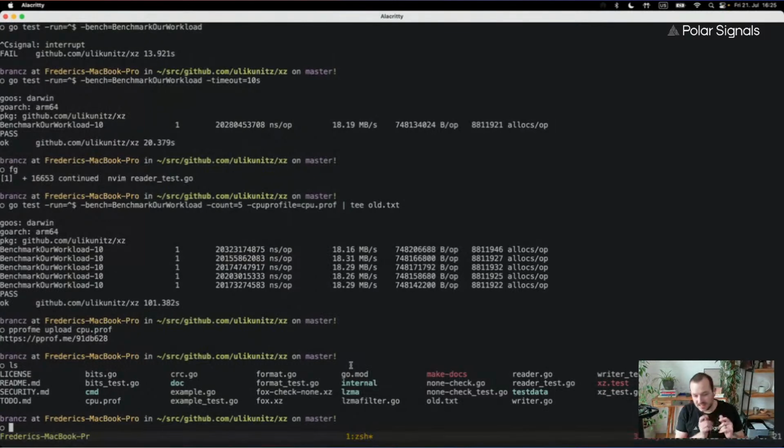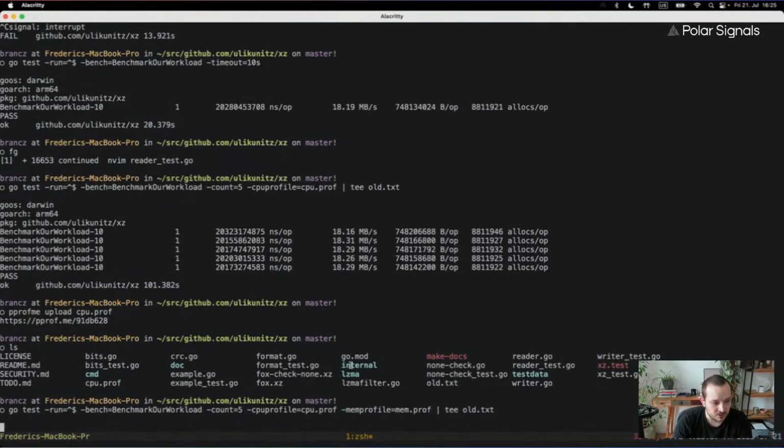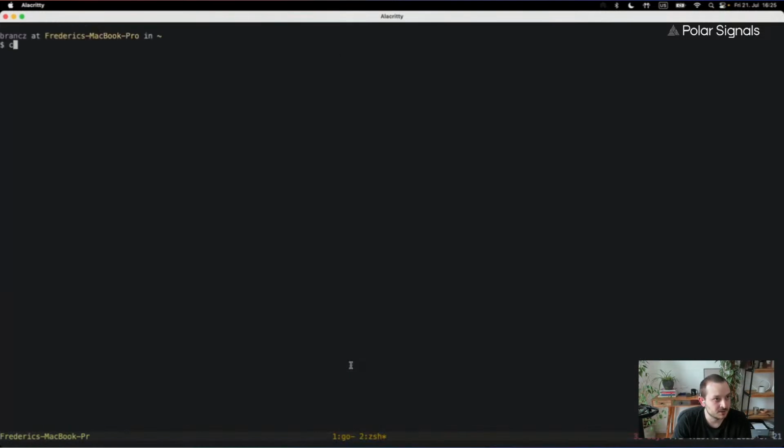And so that seems promising, that we can maybe improve things here that people haven't caught necessarily with this default benchmark. I am going to do one thing because I'm pretty sure we're going to want to see memory profiling data as well. So I'm going to just run this again, but we don't have to wait for it this time.